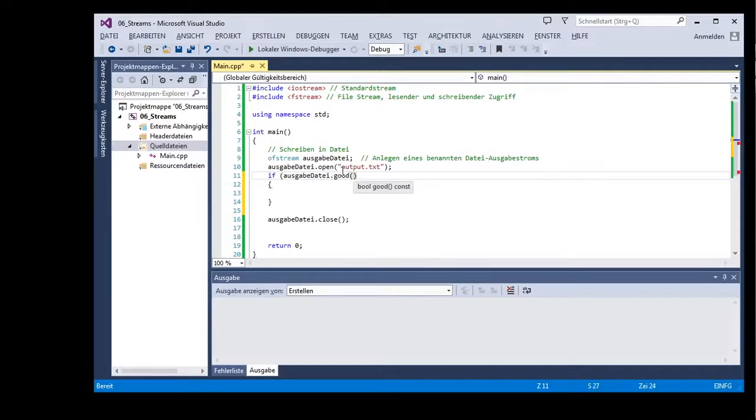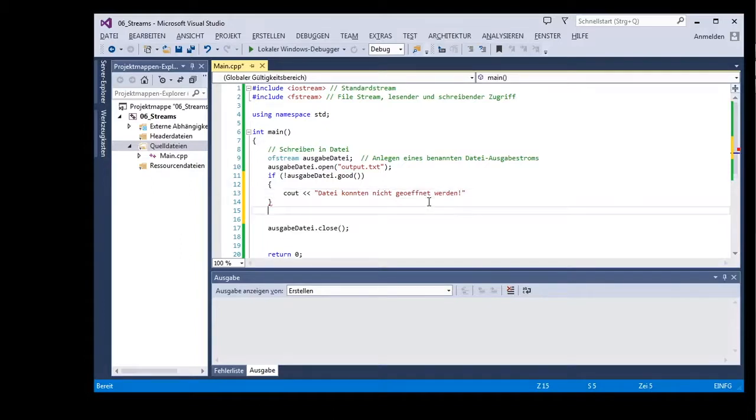So this is the good function. You can remember by saying if everything is good, then do what is written here. But I'm gonna negate this expression, and so the condition now is if nothing is good, then I want to have this output: cout the file could not be opened.